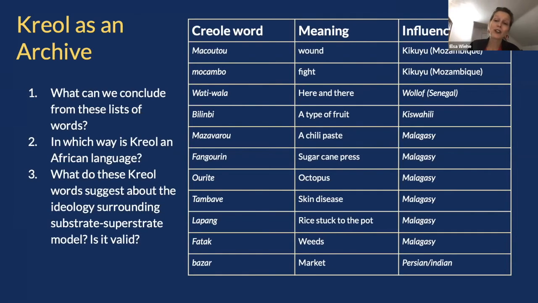Yes, so what you call what, what are the objects that you define around yourself really matters, right? It's not just daily life words, it's important words. It's words related to disease. It's words related to food. It's words related to states of mind. So yeah, there are many influences, many African languages.